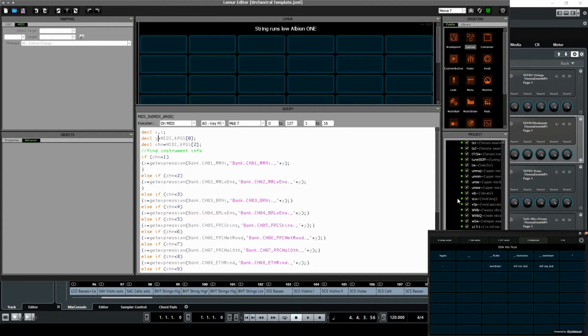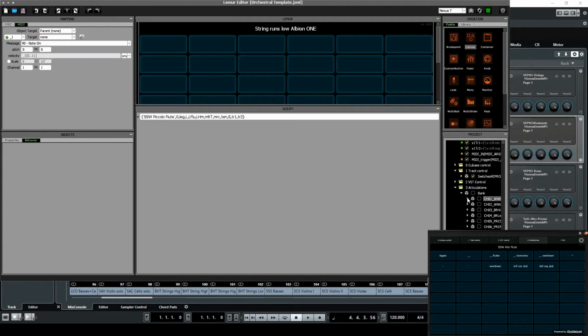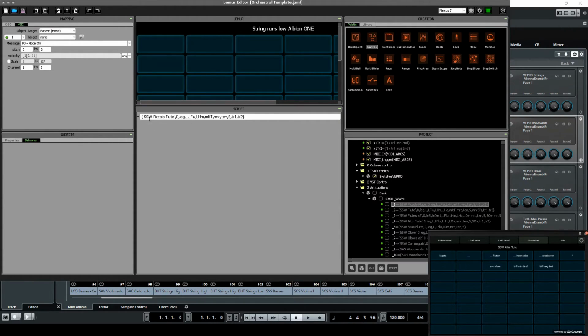And if we search for this variable, which is bank, here it is. This is an array which contains the name of the track, 0, which is something that I will explain later on. And then all these names of articulations, which are the ones copied into each of these buttons here.